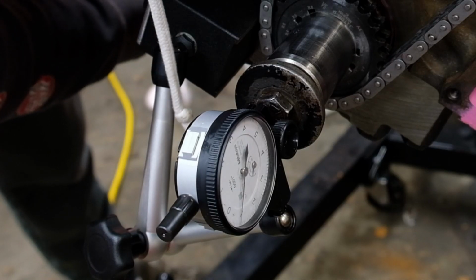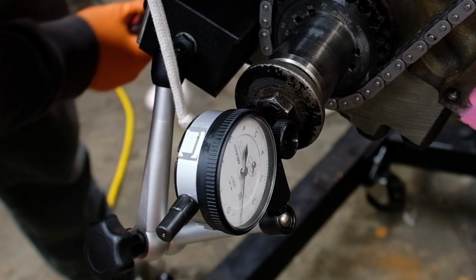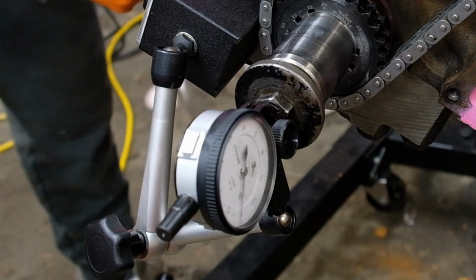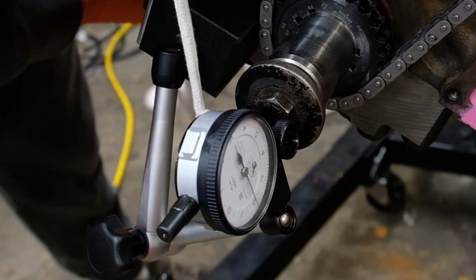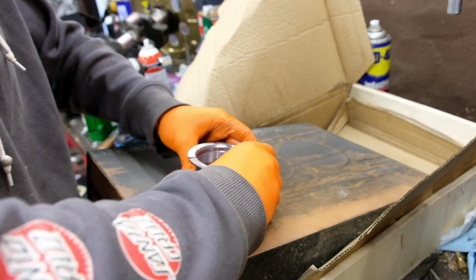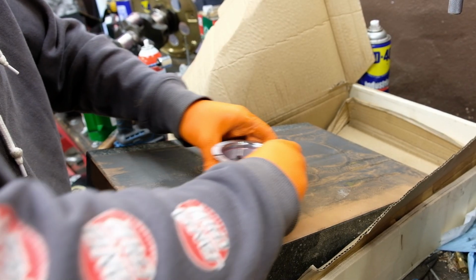I then checked crank thrust and it was, sure enough, way too tight. Hardly 1 thousandth of actual movement. And I say sure enough because I noticed the crank had a little bit of drag on it when it was sitting in the caps. Back out the crank came, and a couple minutes with 400 grit was enough.